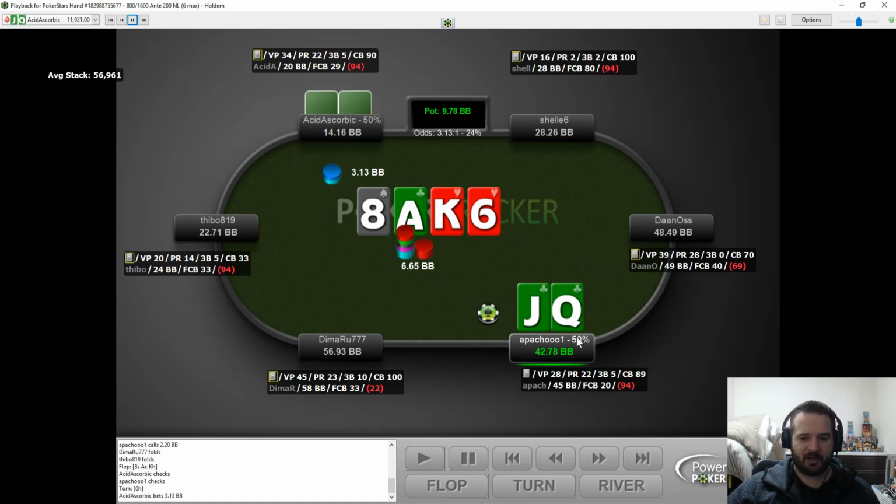So when he's betting half pot here and we have the gutshot, we're pretty much folding all the rivers when it gets jammed to us, and we probably don't have any showdown value, or very, very little showdown value if it goes check on the river. I think this ends up being a fold for us.